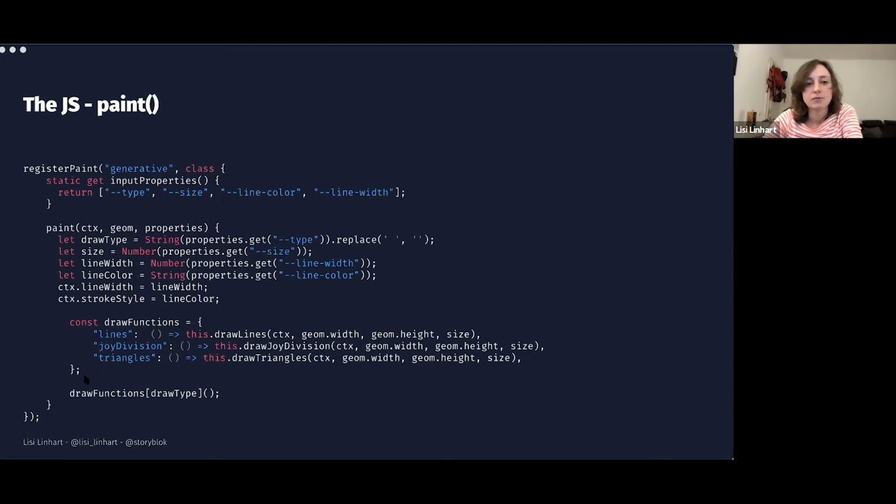And then I have a toggle of the different functions. So depending on which button I click, I call a different function with my context, with the width and the height of the element, and the size of the triangles, basically, or the lines or the Joy Division waves. And then I call my drawing function.